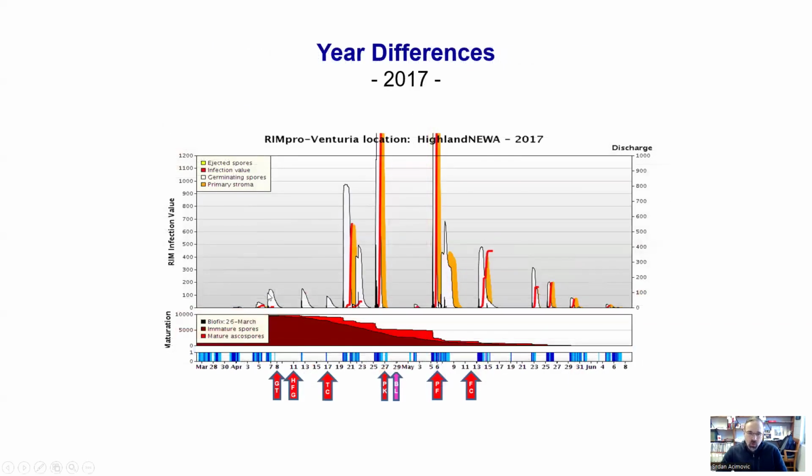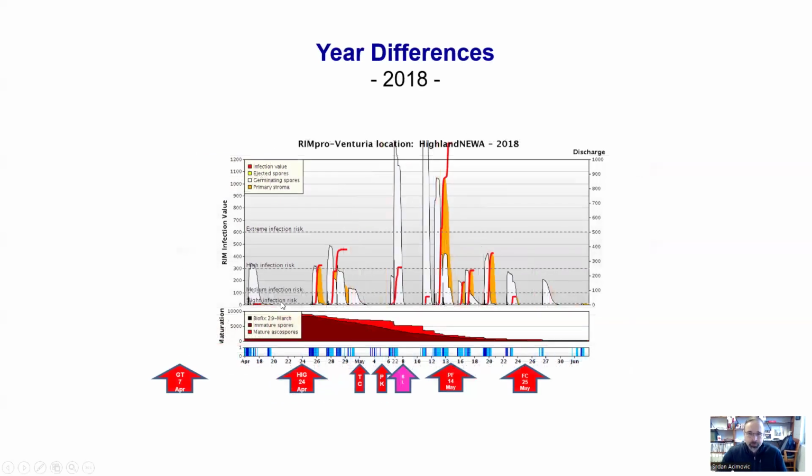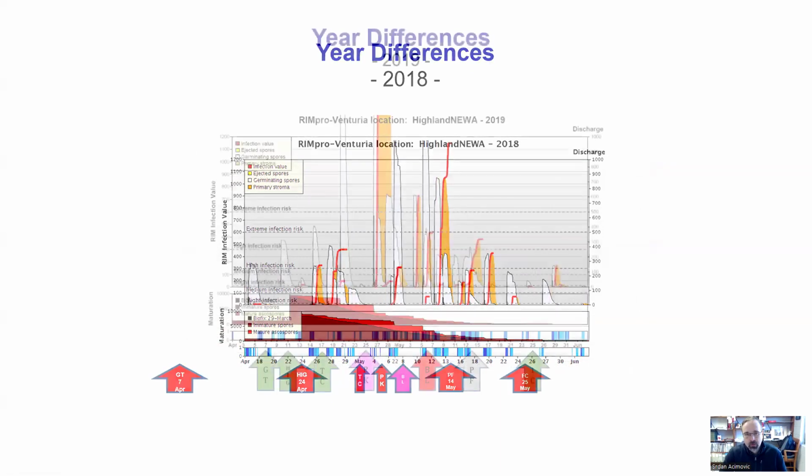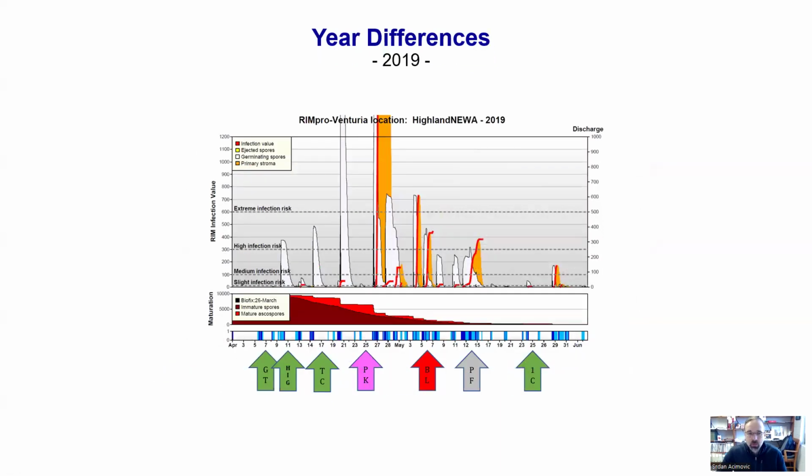Then we have maybe 1 or 2 applications early in the spring of 2017, up until you get to a really big infection where you need to apply fungicides. In 2018, there will be only maybe 1 omitted application that is not necessary before you get a first big infection period. In 2019, you will probably have 2 or 3 applications that you don't need to apply, because the conditions are not there to finish the infection before you get to a big, large first infection period here.